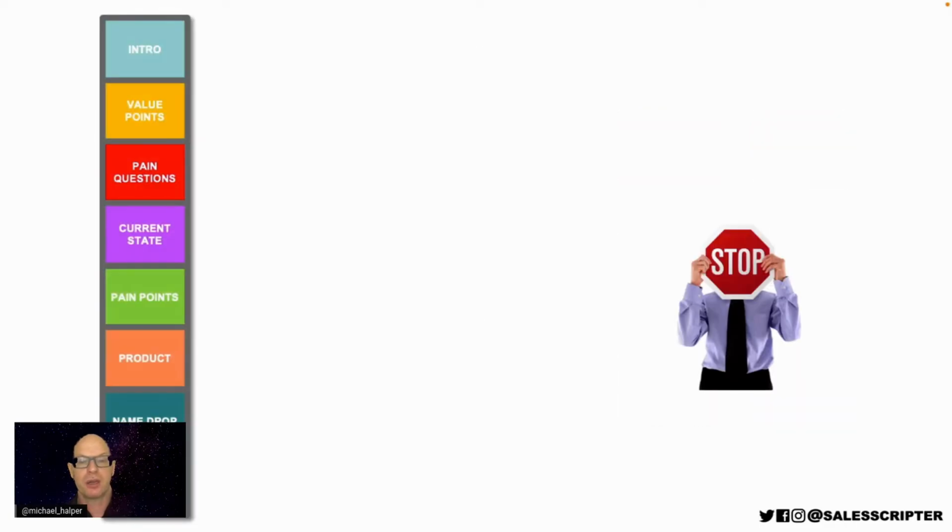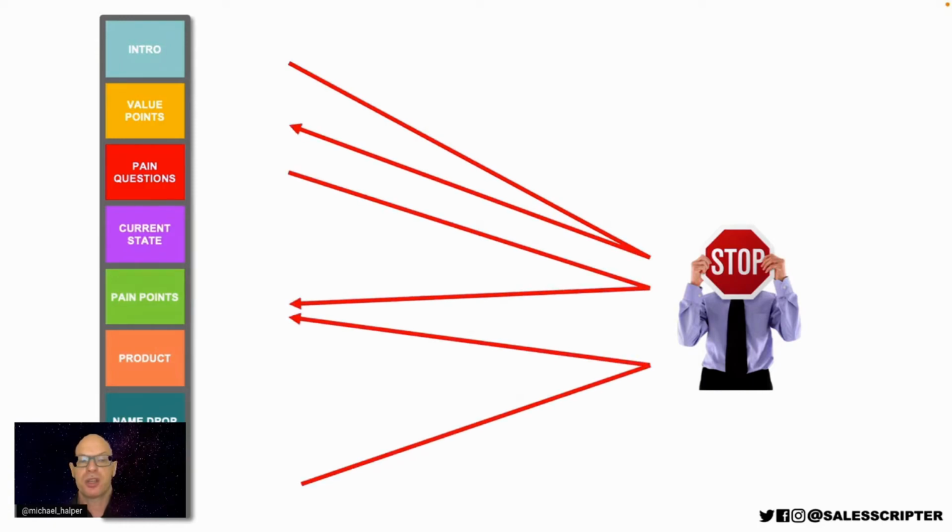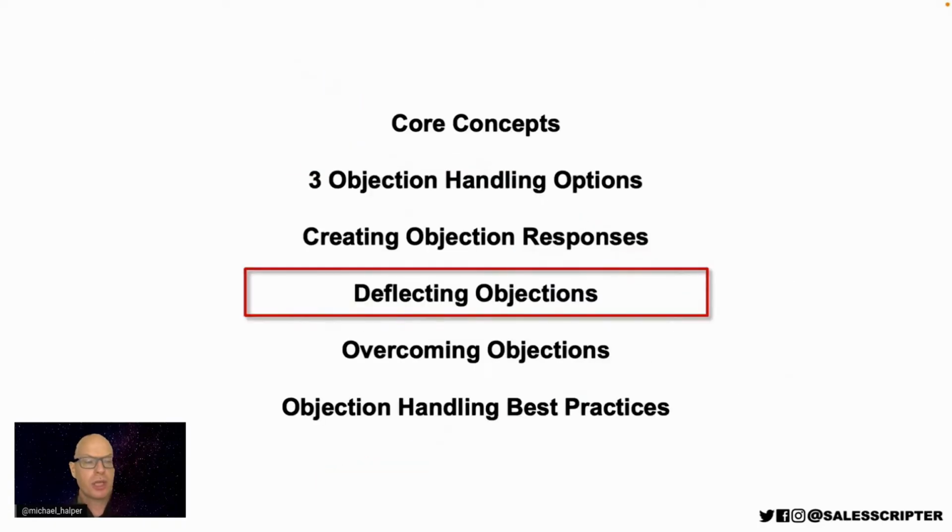And what's really nice here is that if we use the same blocks for our objection responses that we use to create our cold call script, for example, we're not necessarily creating more stuff to memorize or learn in terms of responses, because all of our objection responses are already in our script. What we're basically doing is when a prospect gives us an objection, we're bouncing to different sections of our script. And so let me show you what that looks like. We'll use some of these in our deflection responses, and we'll also use some of these building blocks in our overcoming.